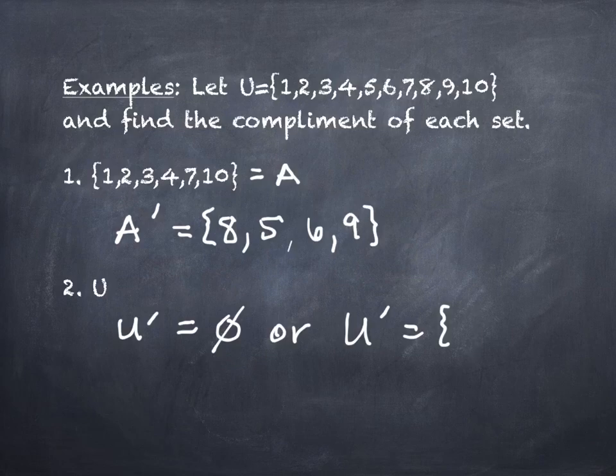That doesn't look very good. Let's try one more time. Better? It doesn't matter which one you do. But the complement of the universal set is the empty set, right? The complement of having everything is having nothing. But likewise, the complement of the empty set would be the universal set, everything, right? So these are complements of one another. Everybody with me? Okay.